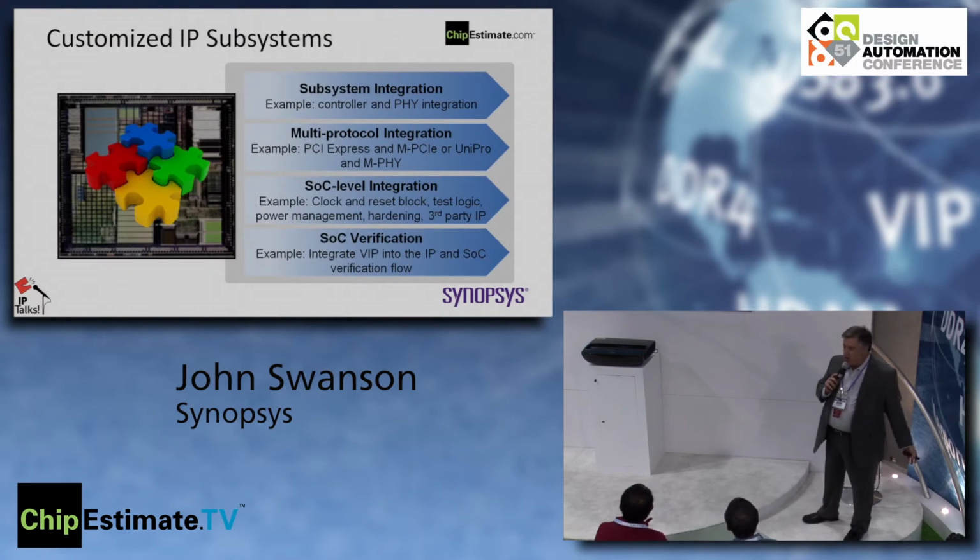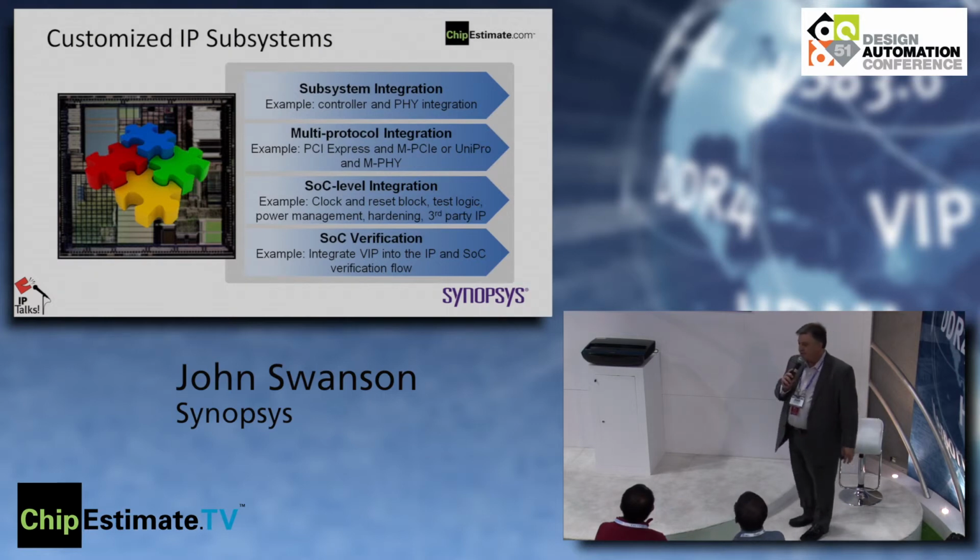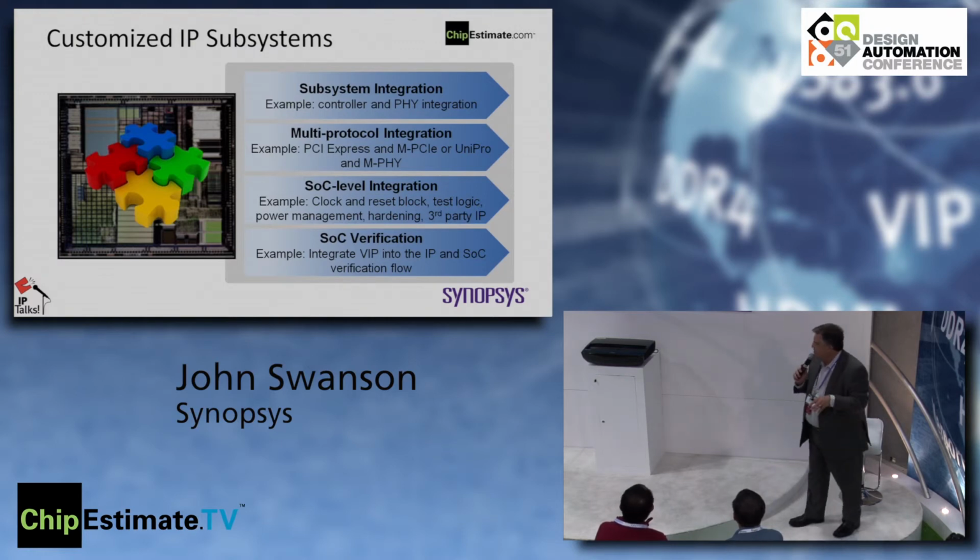But you might need more help. A lot of what we see are what I would call shades of gray in the protocols. People do something for a very good reason. You have a product where you need certain things, and you're going to use, say, a PCI Express PHY, but not really in a true PCI Express mode. You might be doing something unique to make your product special.